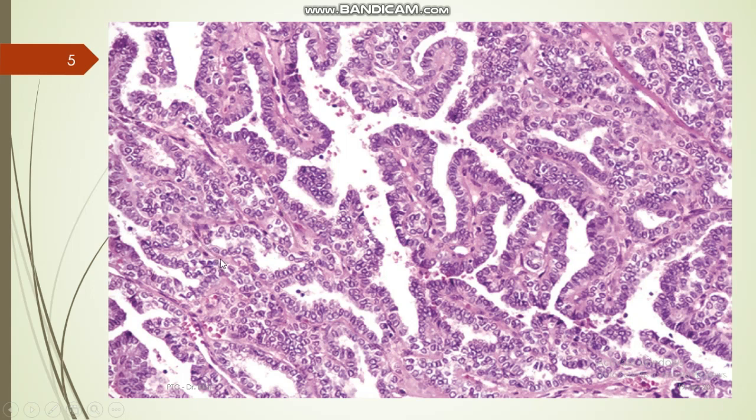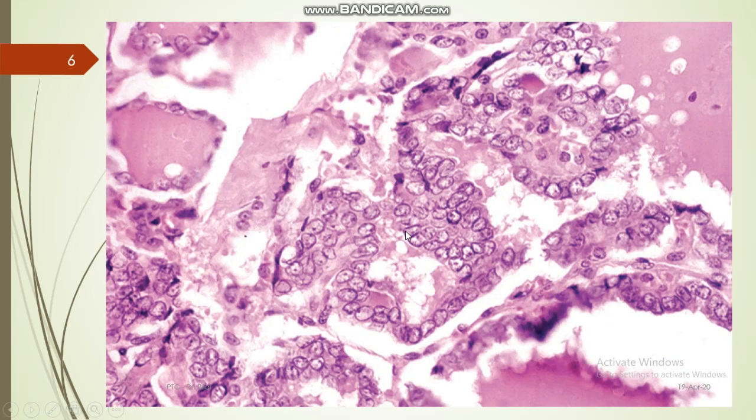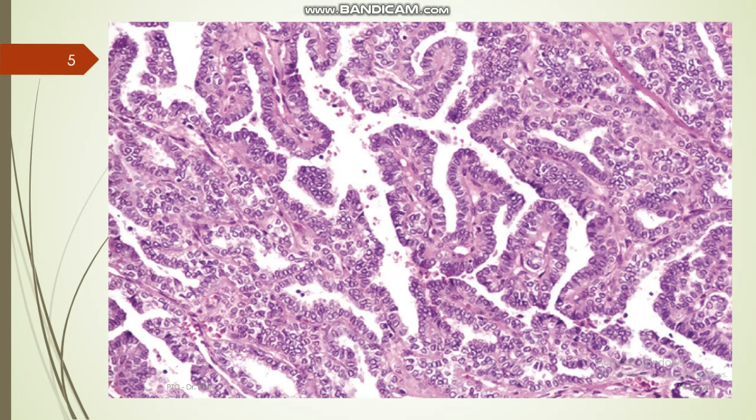This is another vessel that is running in between. This is another vessel, and around this vessel there are multiple cuboidal cells which have particular nuclear features. We'll talk about nuclear features shortly. Now remember, if you try to concentrate on this particular papilla, there is a vessel in the center, okay, fibrovascular, there is some degree of fibrosis as well, and there are cuboidal cells which are kind of overlapping each other. So here we come to another feature of papillary thyroid carcinoma, that is the cells appear to overlap each other, they are crowded together. You see one cell over another.